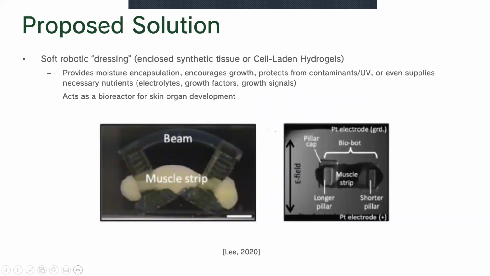There's a beam at the top, and basically what happens is they apply a voltage, and the muscle strip itself can react to it, so they can actually get some mechanical or electrical behavior from this muscle strip that has been developed with natural materials like collagen and things like this. The image on the right tries to demonstrate that with the electrical field, this acts as what they call a biobot, or basically a micro or nano robot with this muscle strip. As you apply voltage or an electrical field across it, you get some type of response.